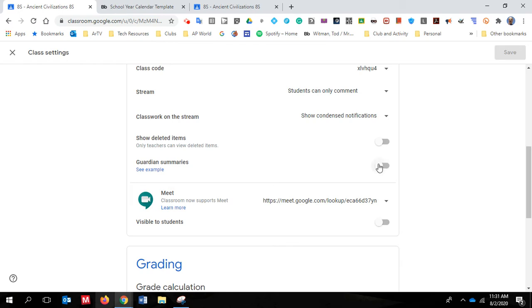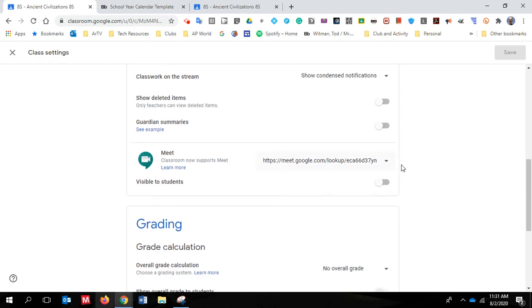So we're asking you to turn off or leave off guardian summaries, because when I get into the grading in just a second down here, I'll explain why, but it can create two different grades between the Google Classroom gradebook and the Sapphire gradebook. And now you've got more questions to answer. So we are saying turn off guardian summaries, use Sapphire as your official gradebook, which is what we've always done, except for last spring in the emergency remote learning.